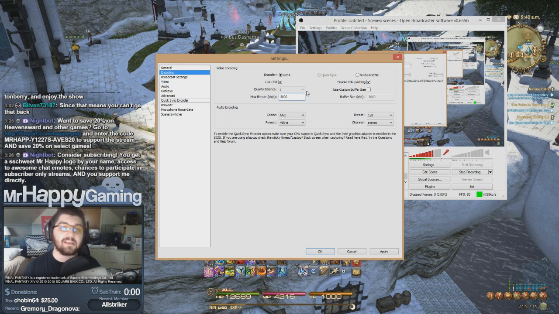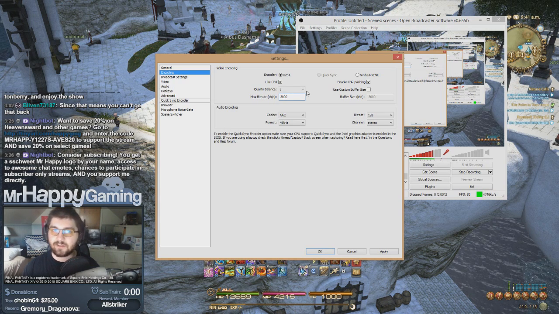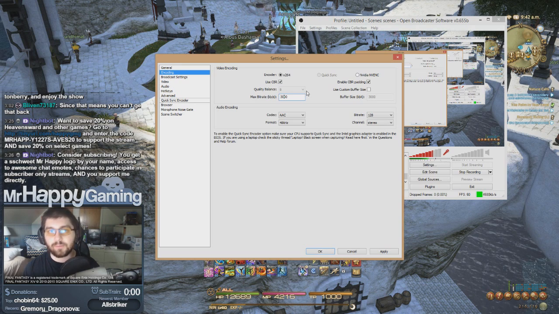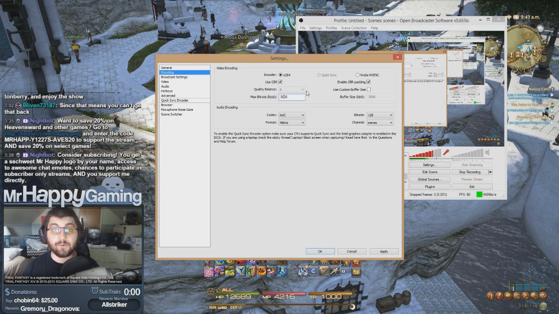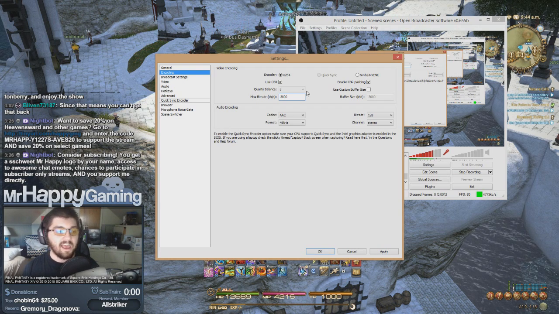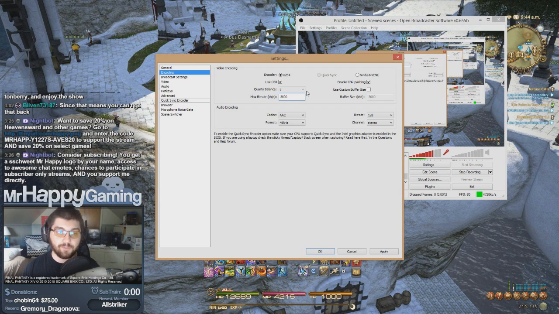You have to gauge it based on your internet. Go run a speed test for your local ISP. Don't just run the base speed test. Make sure you go into the options and set it to your local ISP, so that you make sure you're pinging the nearest node. And that should help determine what kind of bitrate you should be using.